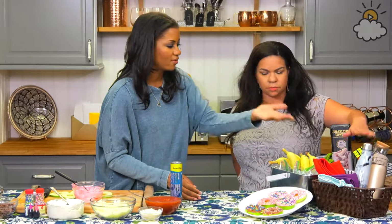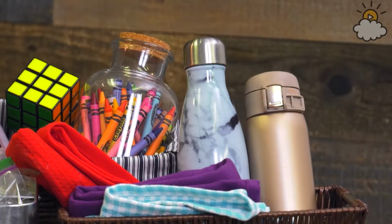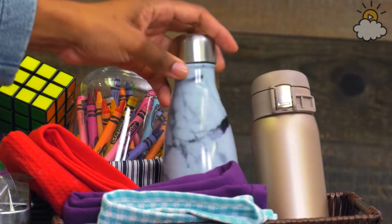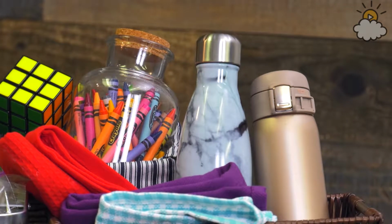The other thing, I don't know if you can relate, but when a lot of kids are over, they're always like, "Aunt Vanessa, can I get a cup?" And we end up with all of these cups and glasses, and I'm like, what's all these dishes? Most kids usually have their own water bottle, so we have a basket in our house where everybody has their water bottle. You can just grab yours and put it back. That way it doesn't get lost, and everybody's not grabbing a glass every single time they want a glass of water.